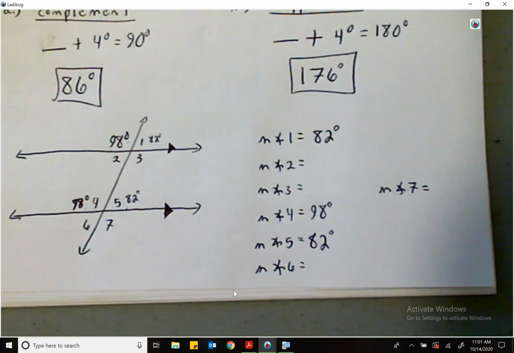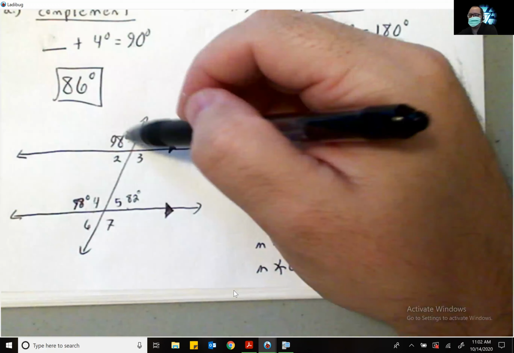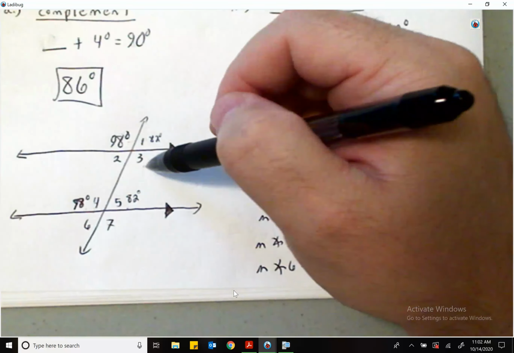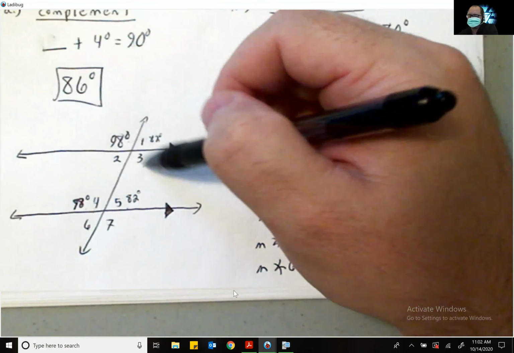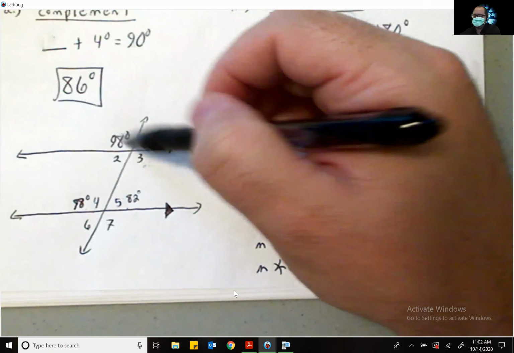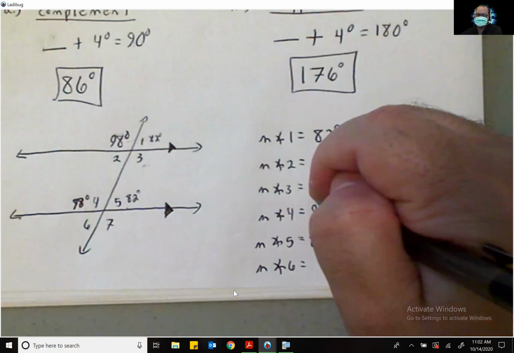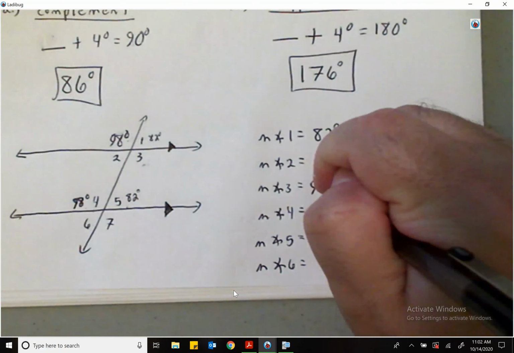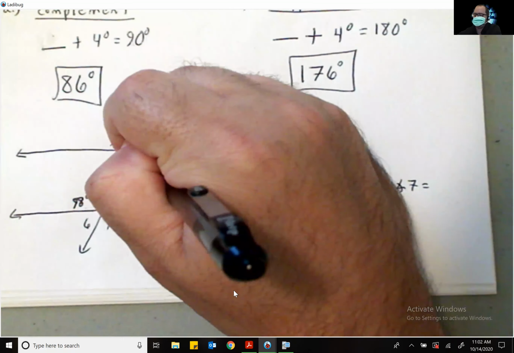So we have to figure out the ones in the bottom, the ones below. So I might be remembering this correctly, but would 98 and 3 also be parallel because they're directly opposite of each other? Yeah, these two, not parallel, but we call those congruent. These two are the same because these are what we call vertical angles. And vertical angles are always congruent. So the measure of angle 3 is also how many degrees? 98. Yes, so 98 degrees there.